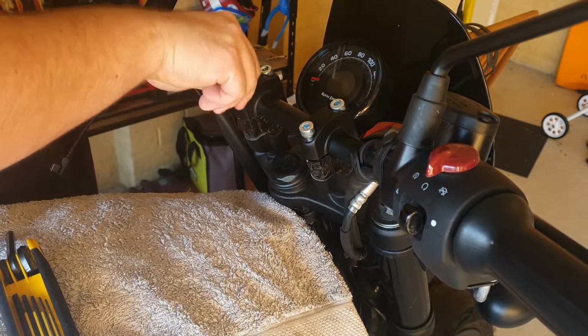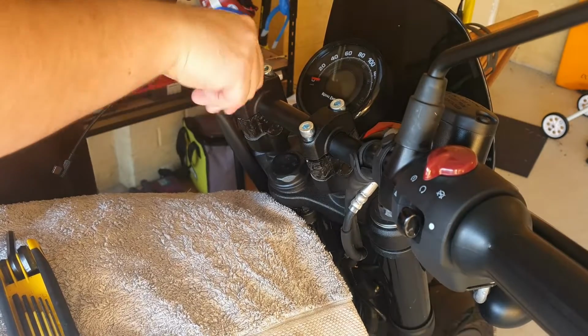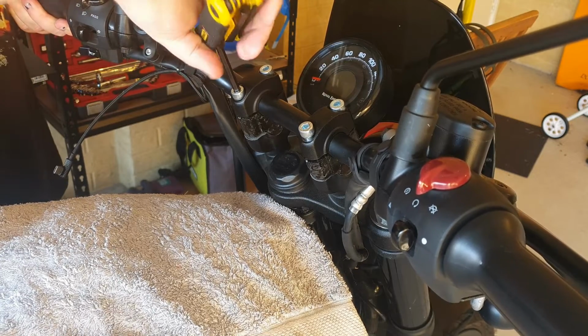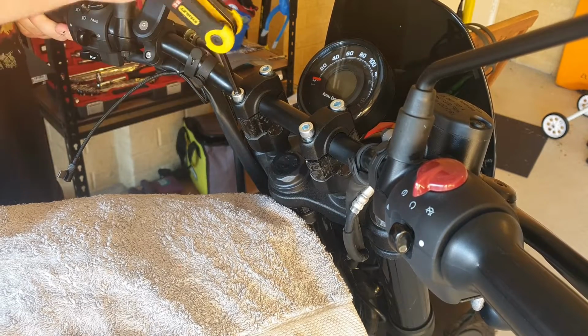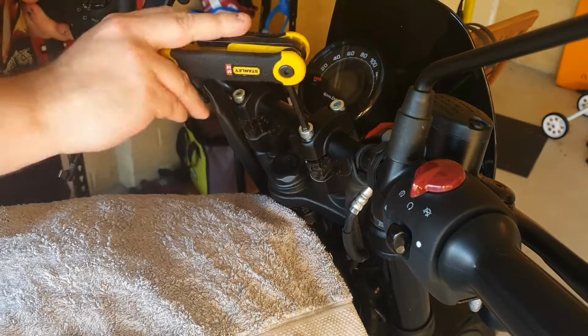So once you've got the bar in place, you just want to go ahead and tighten all the bolts down. To get all the bolts in, you may have to sort of manipulate the bars to locate all the holes because it tends to move and wriggle around a lot. Now we're just going to do up these bolts just tight enough so that the handlebars aren't moving freely anymore.